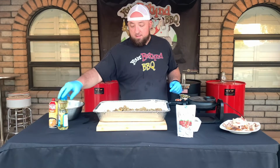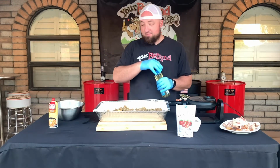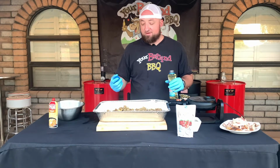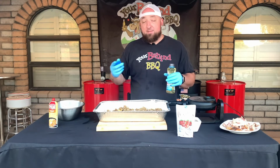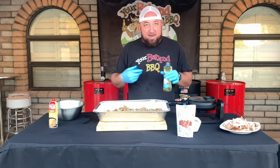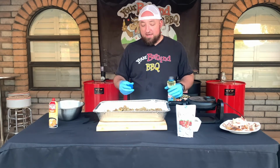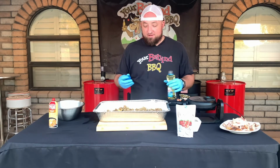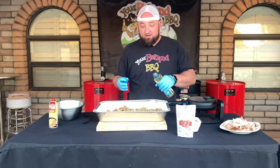Okay, 4 eggs. And then just depending on how much dressing you have left, stuffing, kind of make a determination. So I'm kind of determining right now that I need probably a half a cup of oil. So you kind of want to get everything like pancake mix almost. It's kind of how you want your stuffing to feel. So just play with that.